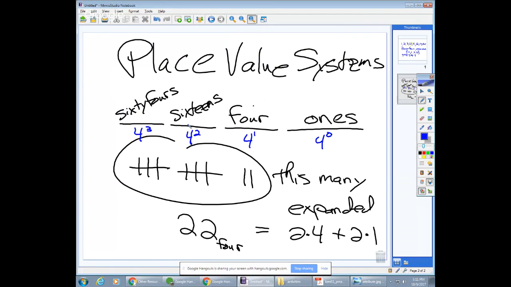Now, in the homework and in the workbook, you're going to see a lot of numbers that look weird because we're using a different base. Anytime we're talking about a different base, we need to make a little note of what system we're in. Otherwise, when I look at that without the subscript 4, I think that's 2 tens and 2 ones, right? 22. When in fact, this is not. This is really what we would call 10.